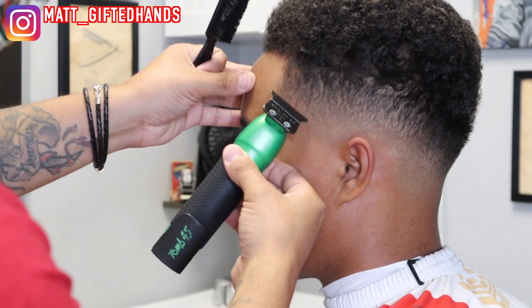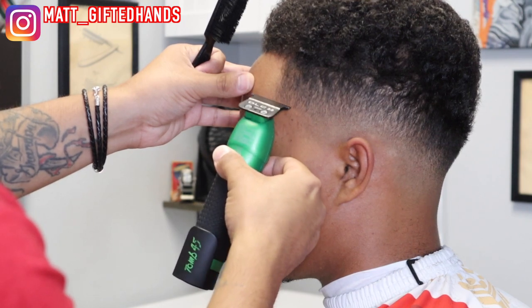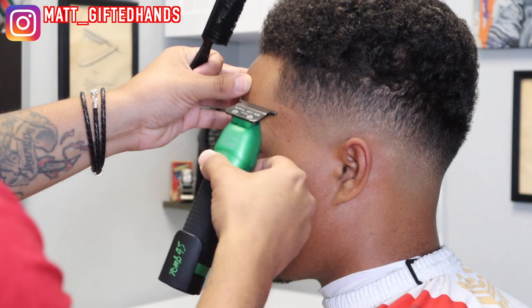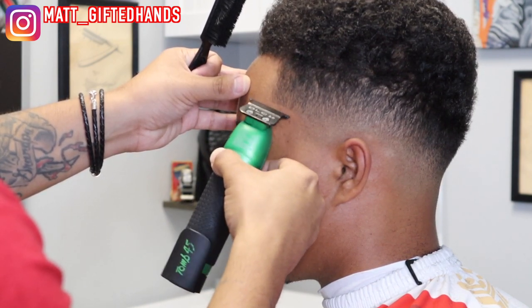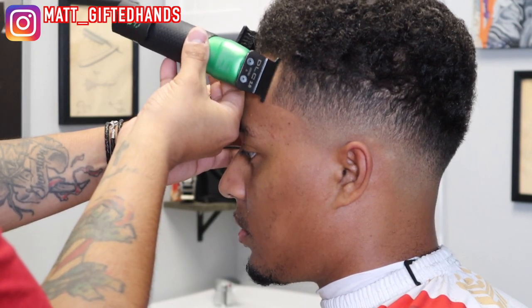All right, so now I'm using my Babyliss patty cut trimmers, and I'm just using that right side of that corner to shape that C cup. Notice we kept that area dark. And now we're going to start the edge up.